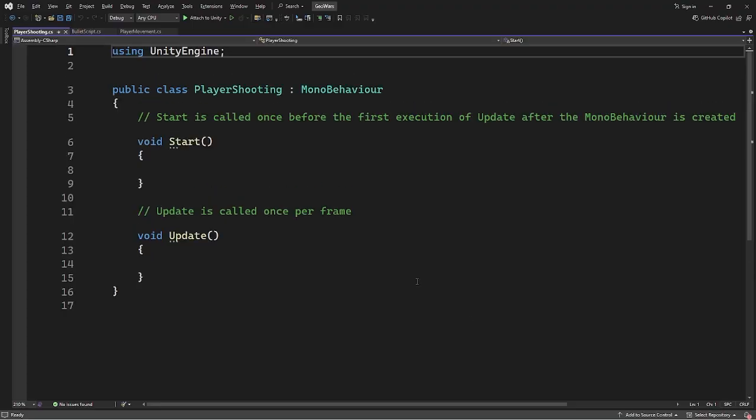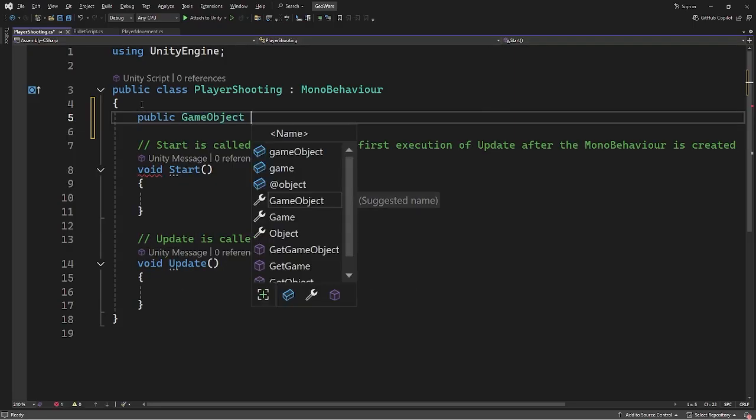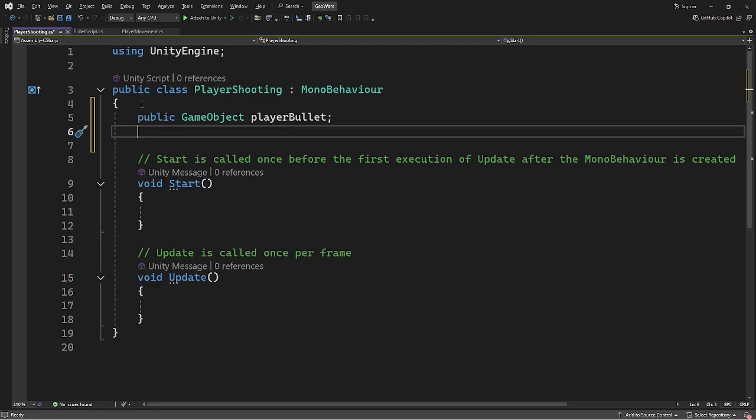And we'll open that up as well. Once again, similar to other tutorials that I've made, we're going to have a public GameObject for the player bullet, what we're going to shoot, the object we will be creating. And then we need another GameObject for where we're going to shoot that, so the fire position.